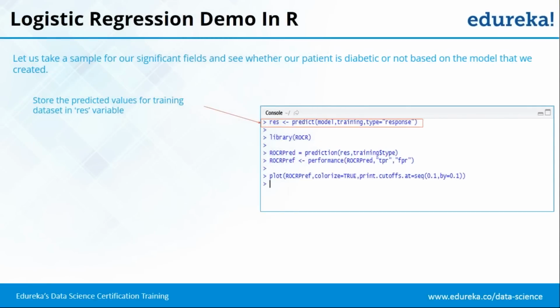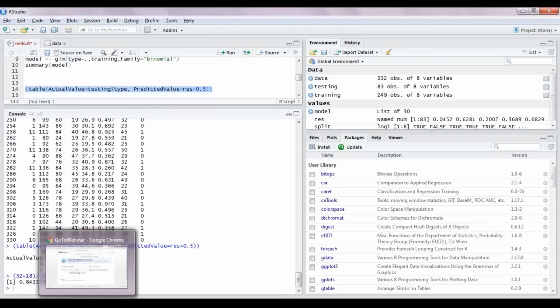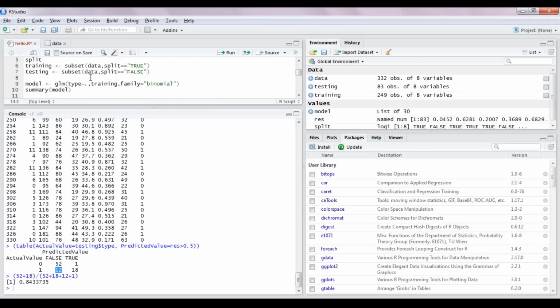So first you have to put in the predicted values. The predicted values should be from the training data set, because you're basically calculating the threshold from the training data set so that it can be applied to whatever value you'll be passing to your model. So our RES should have the predicted values from our training data set.